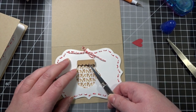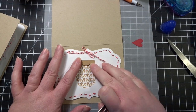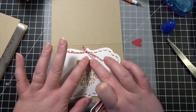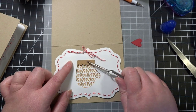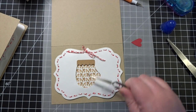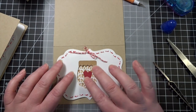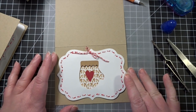Alright, so this is the cuff of the mitten, and I just cut this out of craft. It's actually a different company's craft, so it's a little darker brown, but that's pretty. Because the daddy reindeer is a little darker like this, and then the mama reindeer is lighter like this. So even though they're two different colors, there's parts of them that are the same, or that match. I don't know what I'm saying. Okay, the glitter glue has gone to my head.